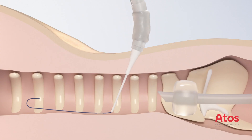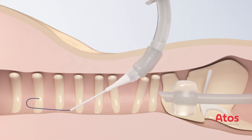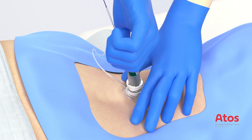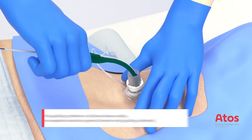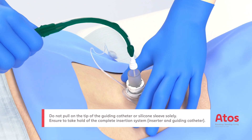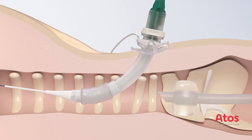Pinch the guide wire with guiding catheter at the end of the insertion system into the notch provided. Start the insertion vertically and place the tube in a controlled movement until the neck flange reaches skin level. Hold the neck flange with two fingers and remove the inserter, guiding catheter and Seldinger guide wire. While pulling the insertion system out, the silicone sleeve automatically flips over and can therefore be removed.